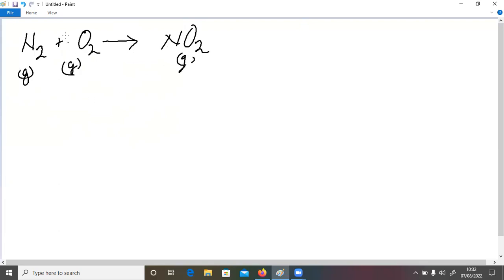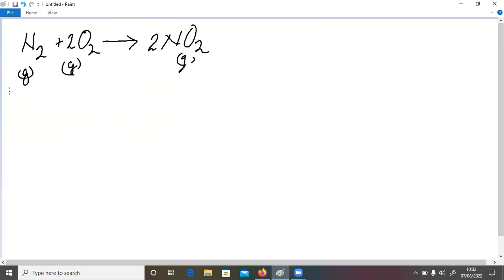We balance the nitrogens. We have 1 nitrogen on the left, so we can put a 2 there, so we have 2 nitrogens on both sides. Then 2 oxygens on the left hand side, 4 oxygens on the right hand side in the dioxide, so we can add it there. We make sure that the chemical reaction is well balanced because if it is not correctly balanced, you have a problem, since we are about to come up with some implication.